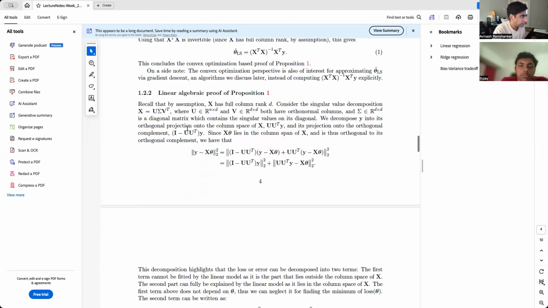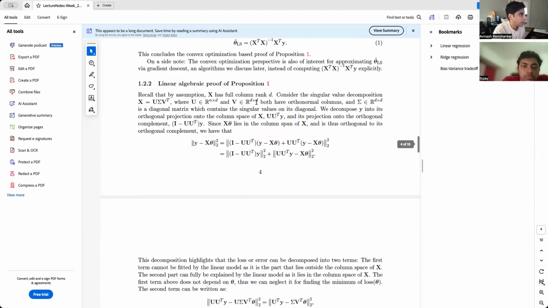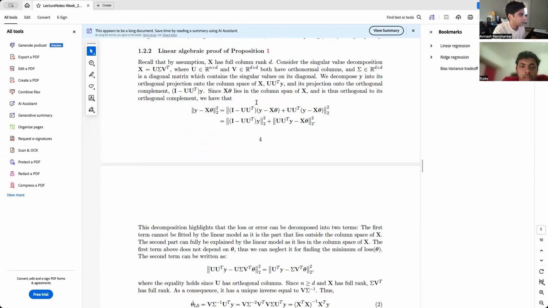Okay. Linear algebraic proof of the proposition. Looks like what they're doing there is some projection related. We did this as well with SVD, where you decompose the X matrix into U sigma V transpose, and then the singular values actually appear in the final expression somehow. Okay, perfect. I'm going to write this down as well. Yeah, please do it with pen and paper. That helps. It makes sense. So this is broken down because this is from here, right? So X.